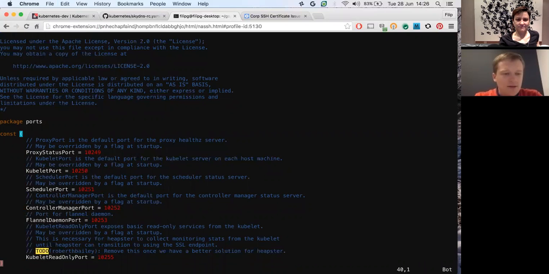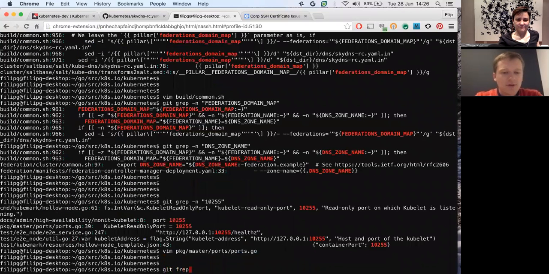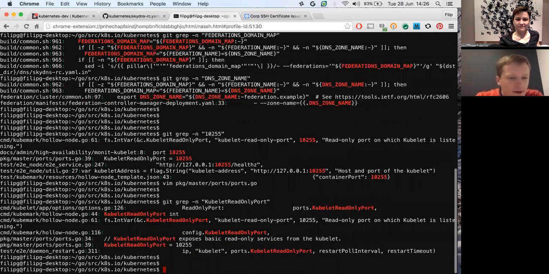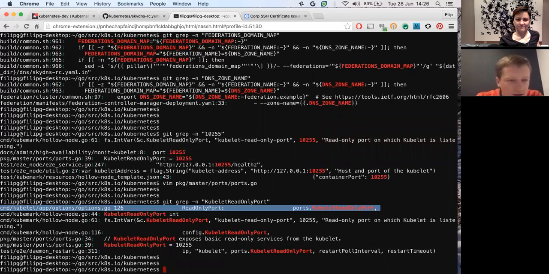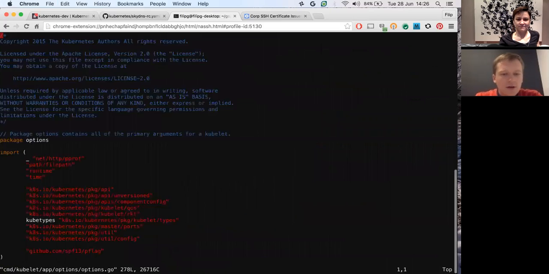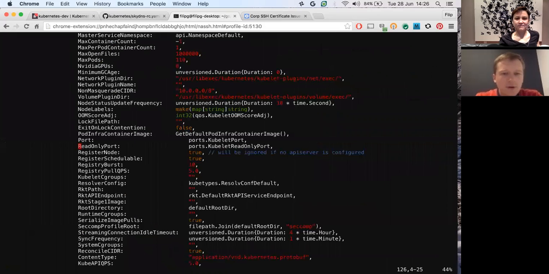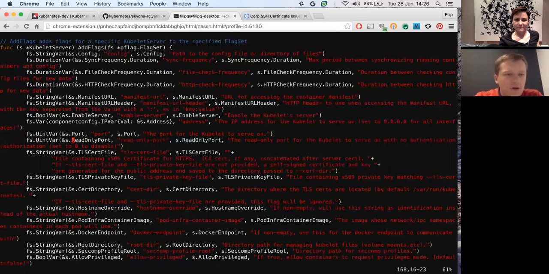Okay, let's see where this is used. Okay, again, not that many. Kubelet options, probably this is the one. Yes, so let's find this file and then read-only port, and then where do we have read-only port?